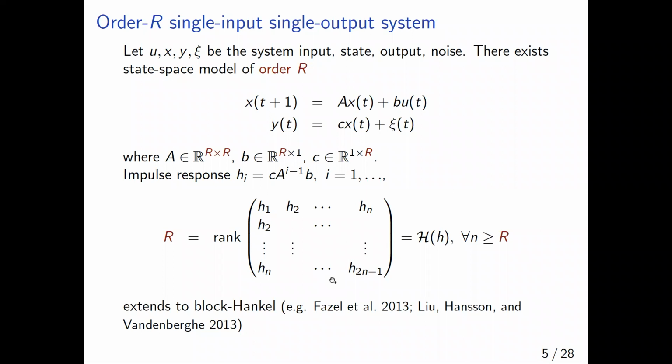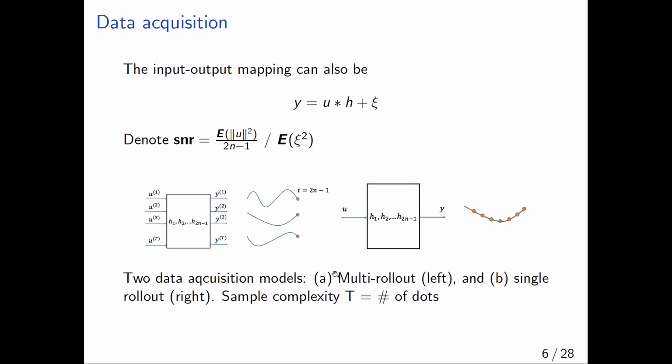Now, the question is, how are we sampling our system? There are two different data acquisition models that we will talk about and that are used in the literature. The one shown on the left side is a multi-rollout setup, which means we can apply different input signals u to the system and let the system run, but at a fixed time step, like 2n minus 1 mentioned here, we get to observe the output. So you get a single observation of the output for each of these signals. This, for example, corresponds to a chemical reaction: you throw in a new nutrient, you sit for a while, then make one measurement of your system. So this is one model. Each of these inputs is called a rollout.